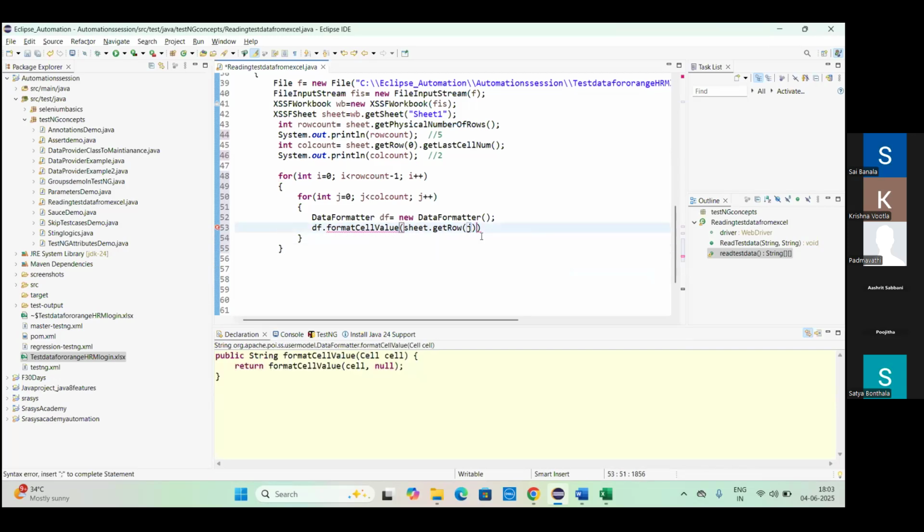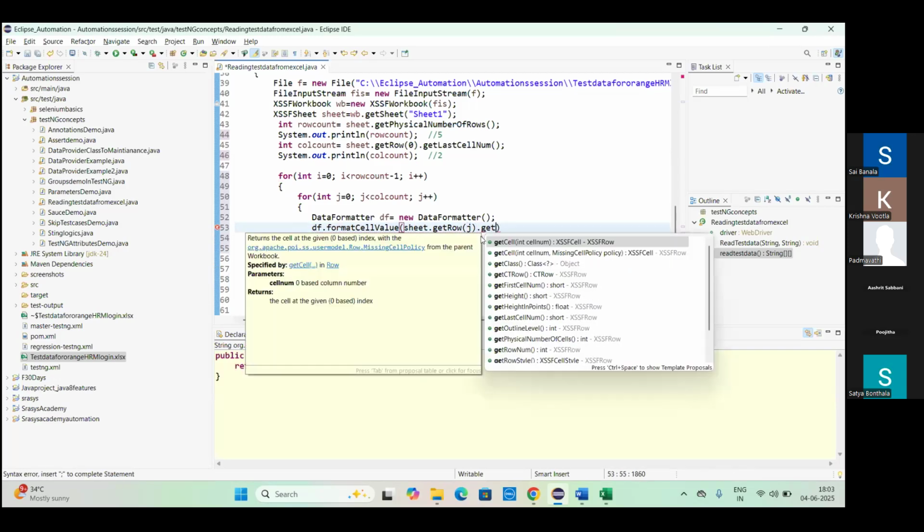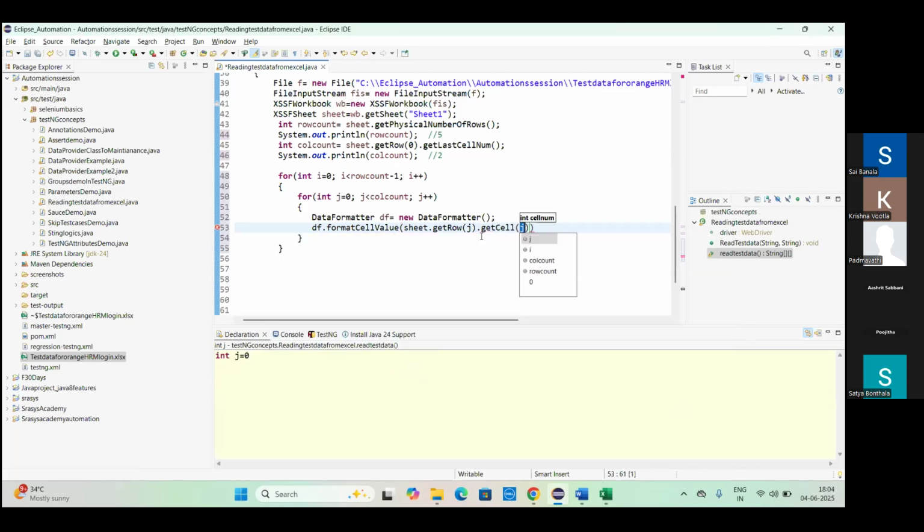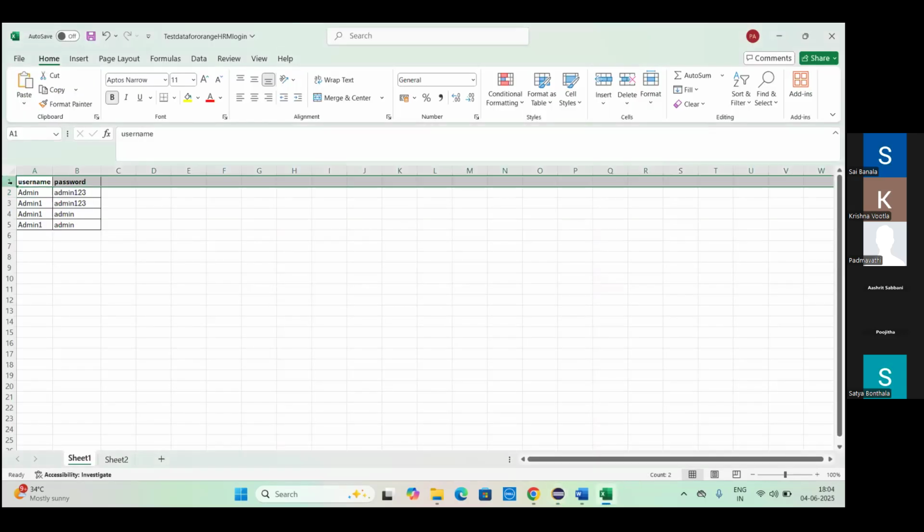Then inside the row I need to get the cell. Here I'm not hard coding. Instead, observe what I am doing. My i is actually starting from 0. 0 means this, the 0th row.